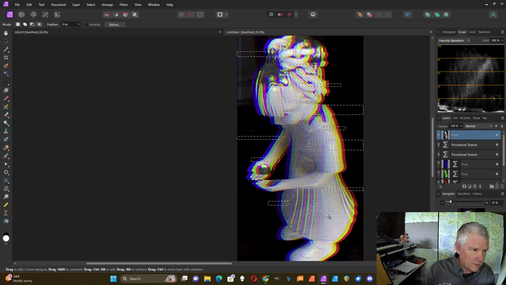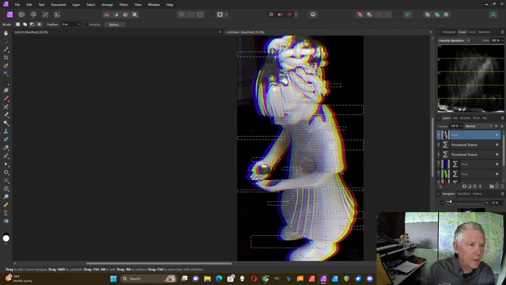I'm not sure which way I'm going to go with this. So add a bunch of glitches in here, and we can come in from the edge. I'll try to be careful with the hands a little bit.